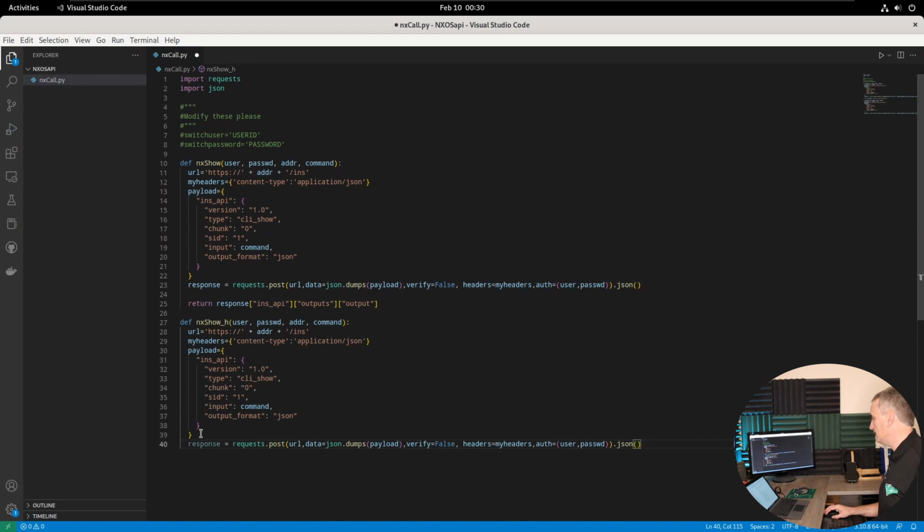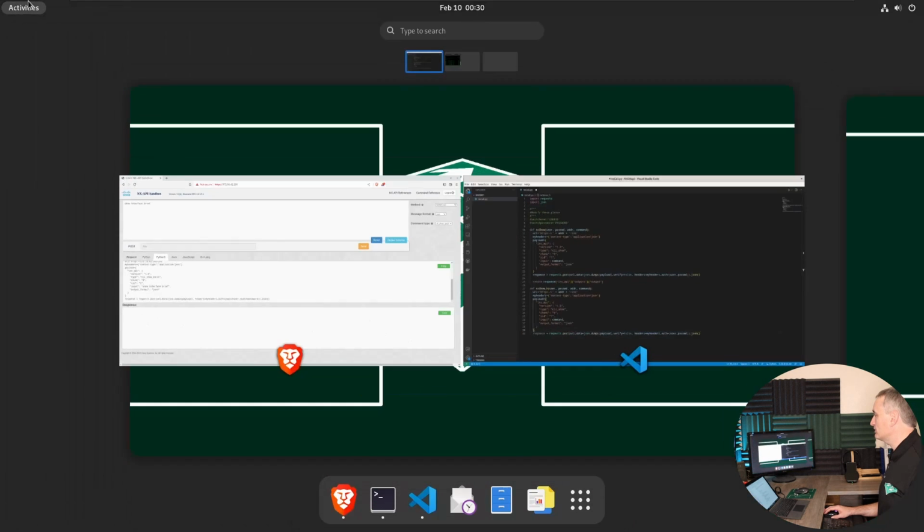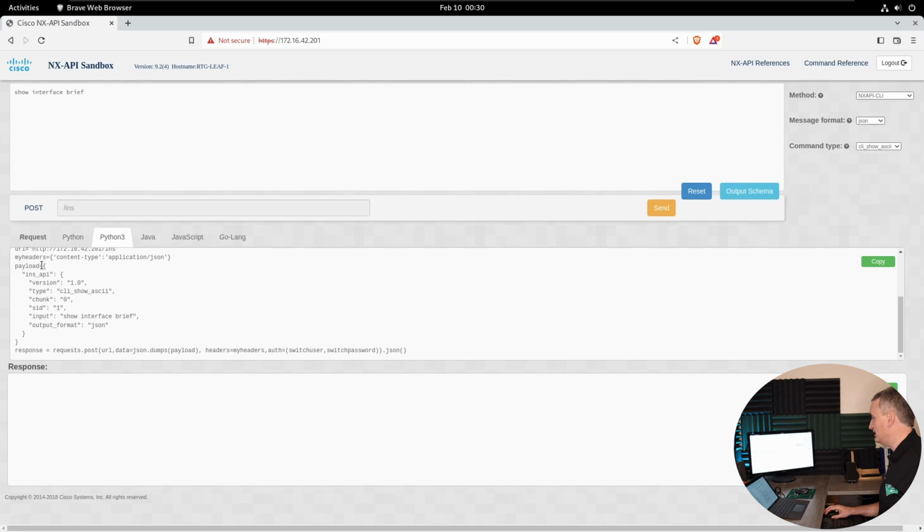Now, I could replace this entire payload section. Okay, and you know what? Actually, that's the safe thing, or I could just change this type to CLI show ASCII. I'm just going to grab the payload off of here.